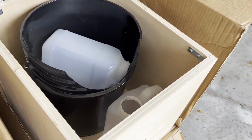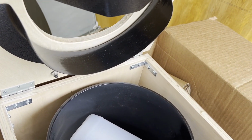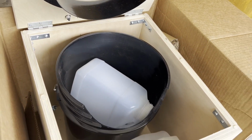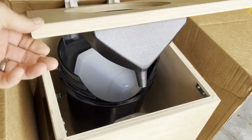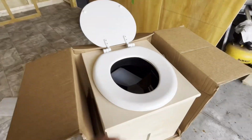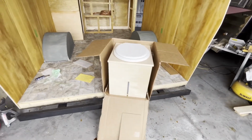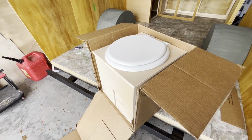It's a bucket. I think that's the pee bucket. And this, maybe that's the number 2 bucket. I don't know. Please don't leave me any comments and tell me, because I don't want to know. That's weird, man. I guess it's normal for those of you that are into the composting toilet, but now I know. Now I know. I wanted to share that with you. Whether you like it or not, you just got shared.